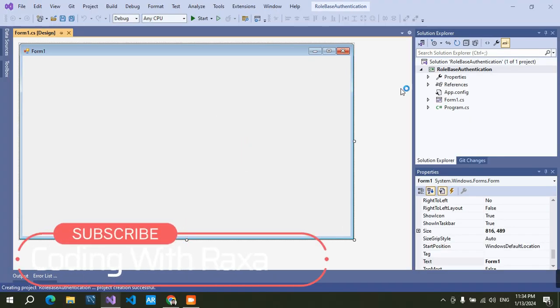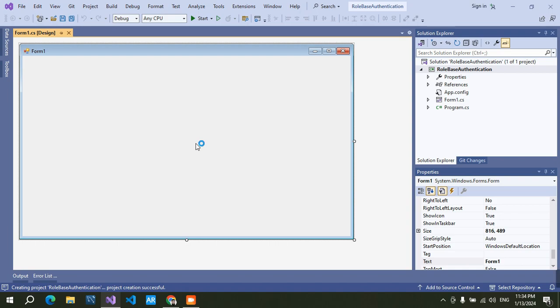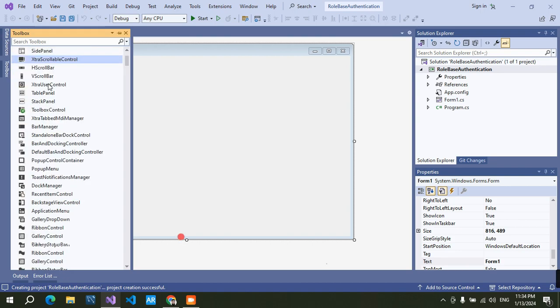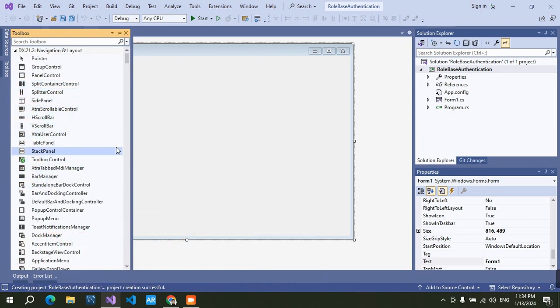That's it. This is our main Windows project. So let's discover the main interface of our Visual Studio. This is the main designing form where we have to design all of the forms for our application. On the left side, you will see a toolbar where you can find the toolbox, where all the controls we have to use are available, like buttons, text boxes, panels and so on.